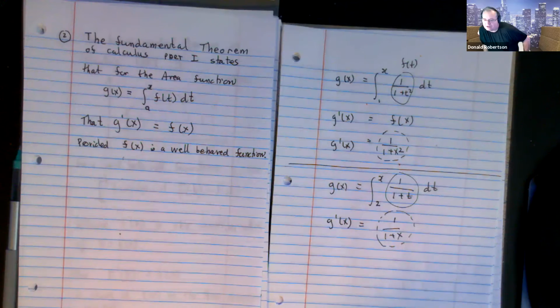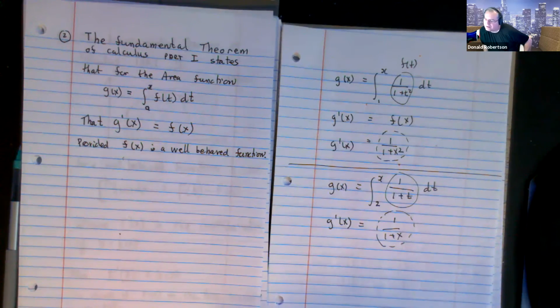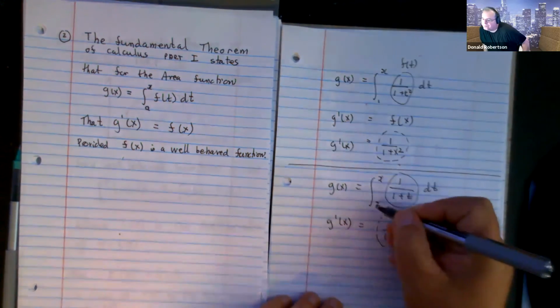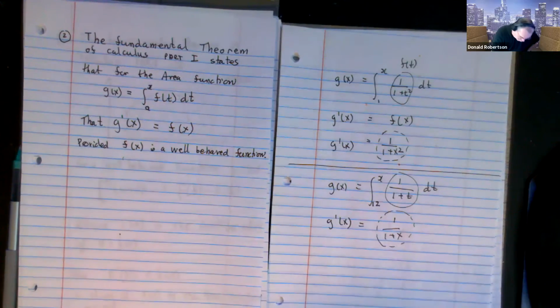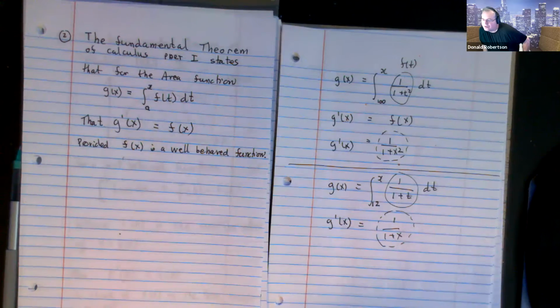Do you know the good news is that 2 or that 1 or that a or 0, this starting value has no effect on the answer, because won't that just give you a number, and won't derivatives of numbers disappear? So that guy says 2. If I made him 12, it'd still be the same answer. And this guy's 1. If I made him 100, it'd still be the same answer, right? So sometimes they just write a, because it doesn't matter what it is. A just represents a constant. A to x is that guy.